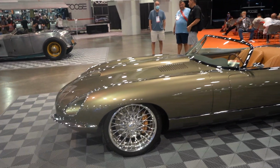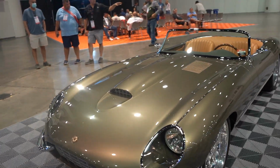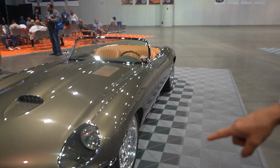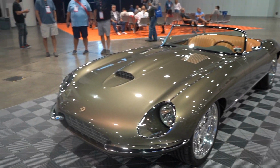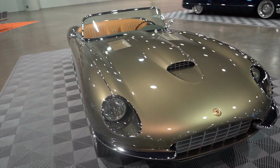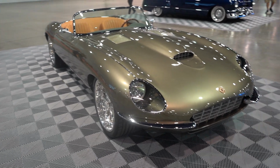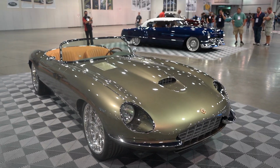Yeah. What did they do to the hood? The scoops? That's not original, right? They cleaned up and took those bumpers. The grill's different. Does he still have the 12 cylinder, right? I don't know. It might be a 6 cylinder. This is a 6 cylinder car. As a matter of fact, the 6 cylinders are worth way more than 12 cylinders. The 12 cylinders came out later. Yeah. They didn't necessarily have more power and they had big rubber bumpers and stuff.